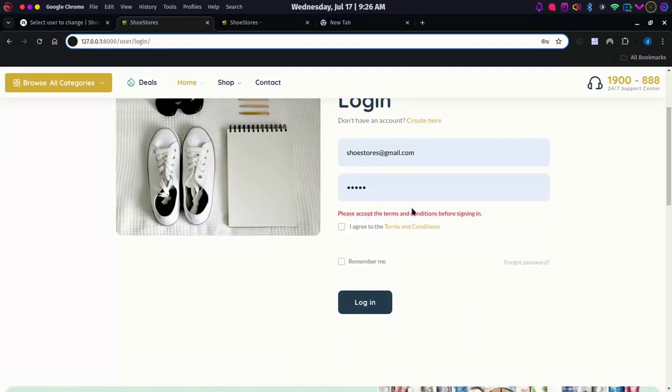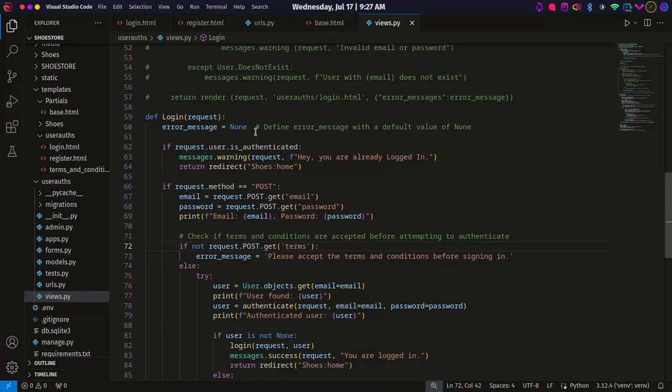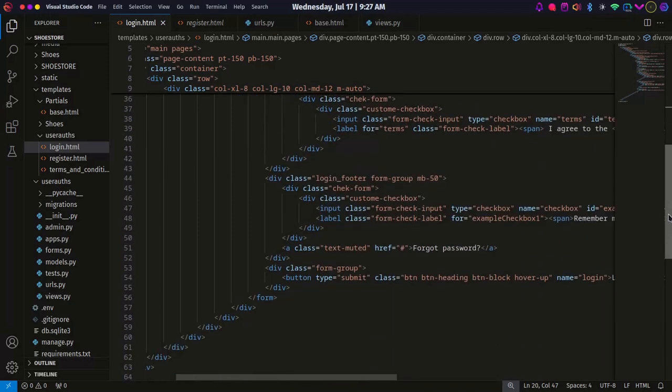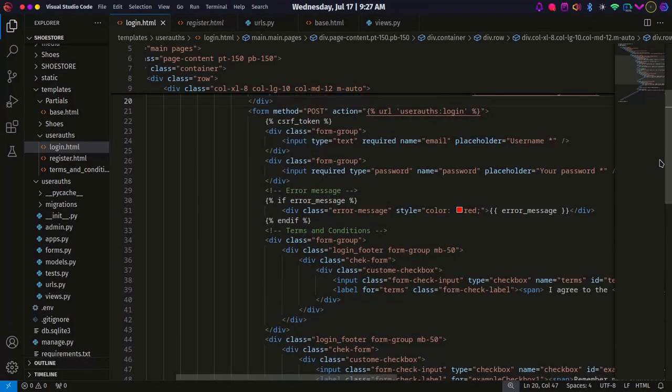This can also be the same case if you want to implement this functionality on the registration page. You'd implement it the same way I'm going to show you over here. So the only thing I did in the code, let me show you. Let's start with the login page. On your login page, if you want to implement this functionality, just below the error message, after the email and password inputs, write this HTML code.